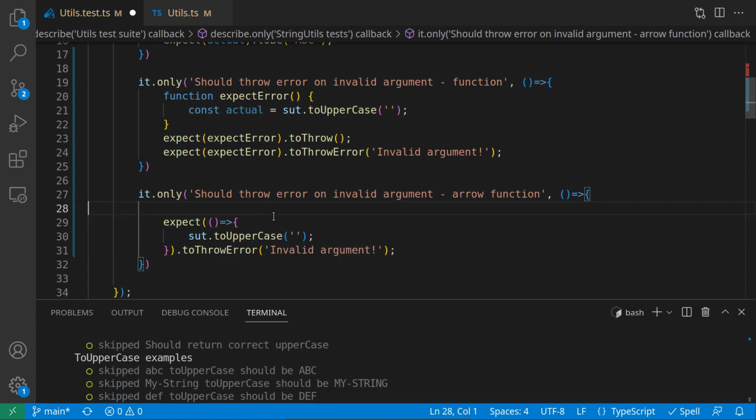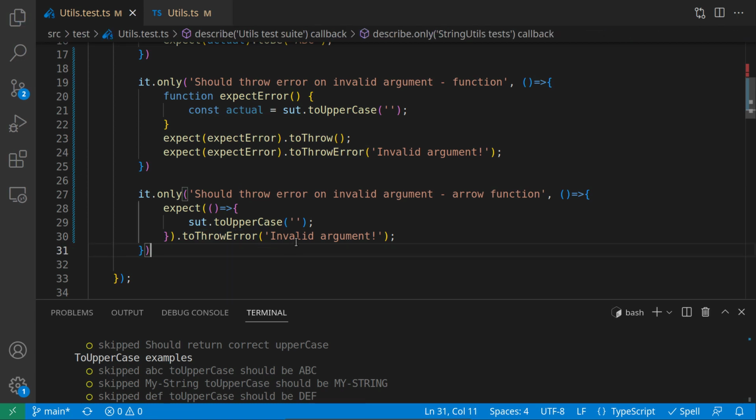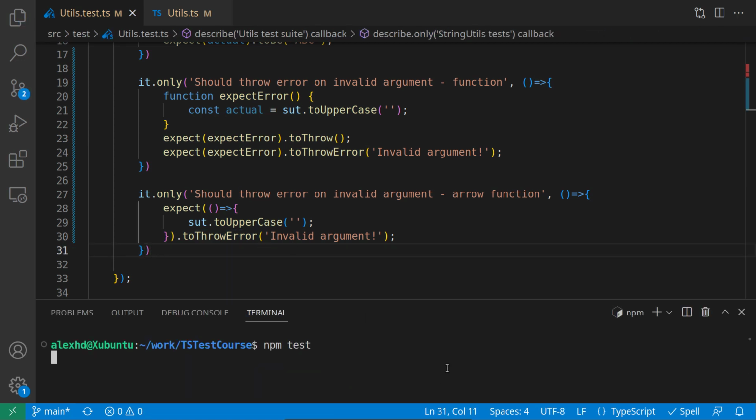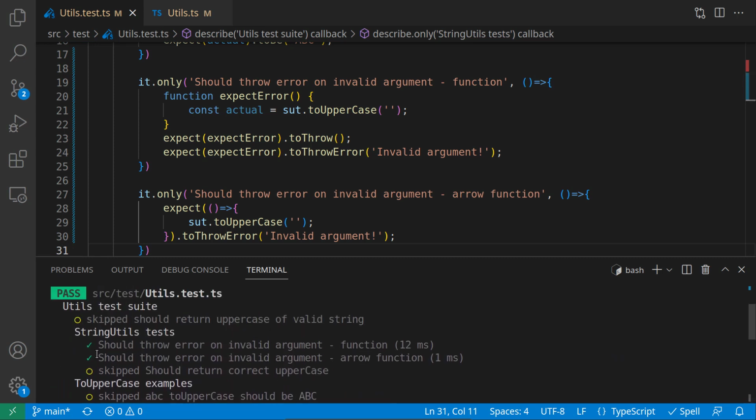And this is a much simpler test. The difference right here is that we don't have a reference to the function that throws, so we can only call it or assert it only once. Let's see if this is working. All right, and our test still passed.